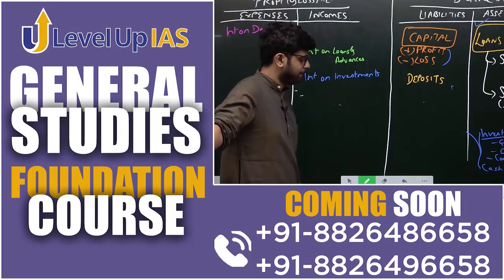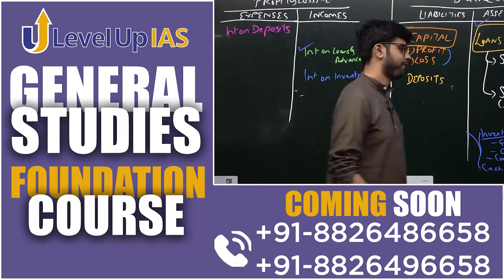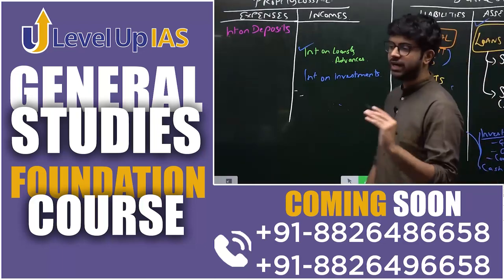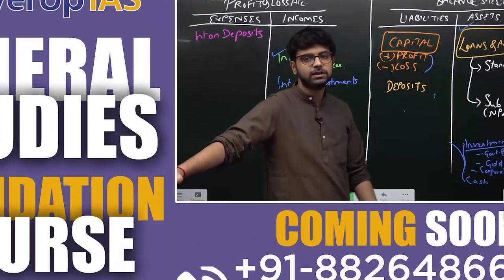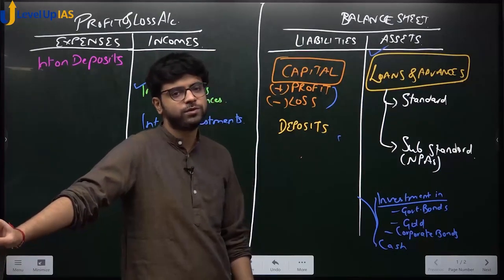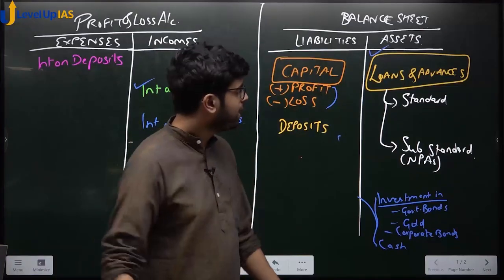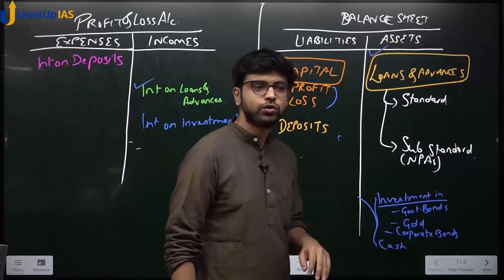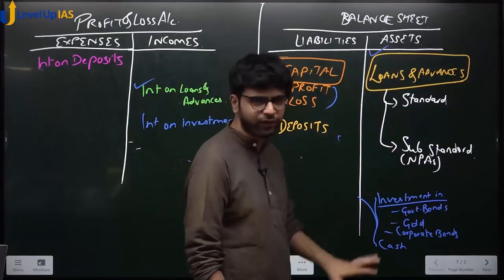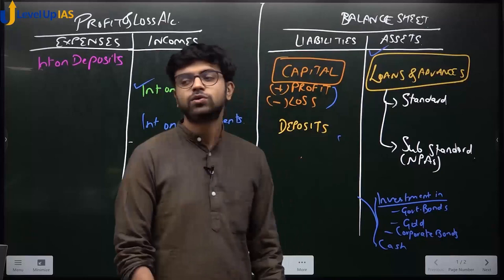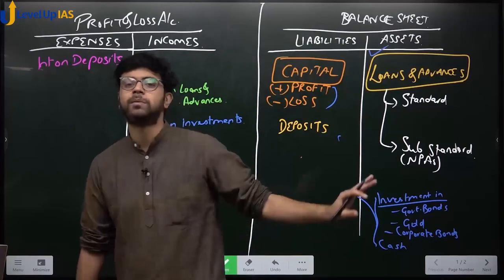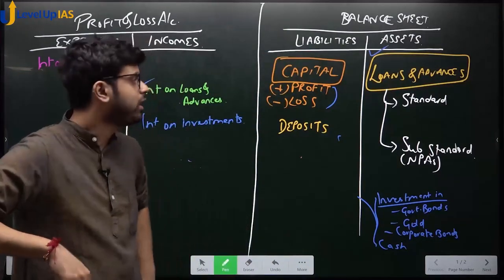Now, I want to teach you something which forms the basis of dealing with NPAs. It is very important. When you classify a loan as NPA, as substandard, should you keep it in your books of accounts, or write it off, or remove it from your books of accounts? Ultimately it is a part of loans and advances. If out of 100, 12 are substandard, but you are still showing 100 as loans and advances, you are classifying, no doubt, but is it good to do that? Or do you have to reduce your loans and advances because they are not performing, they have rotten, so just remove them away. And tell me how much of the remaining fruit is good. What do you think is the right approach to this?